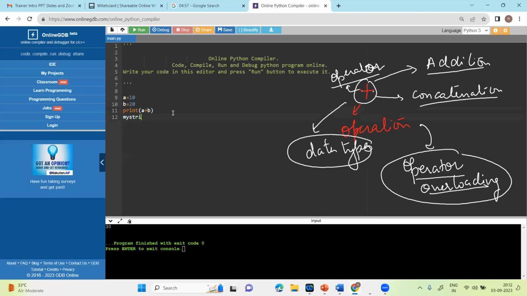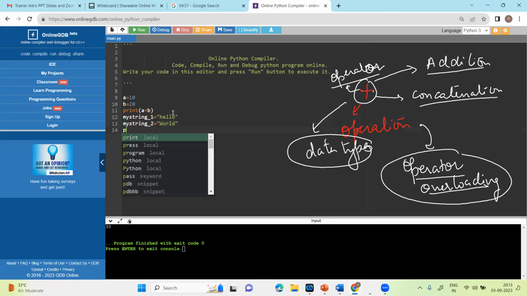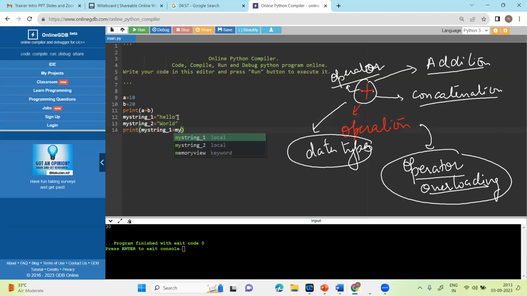Let me take my string 1 equal to hello and my string 2 equal to world, and print my string 1 plus my string 2. What is the expected output here? Hello world. So what is it doing?